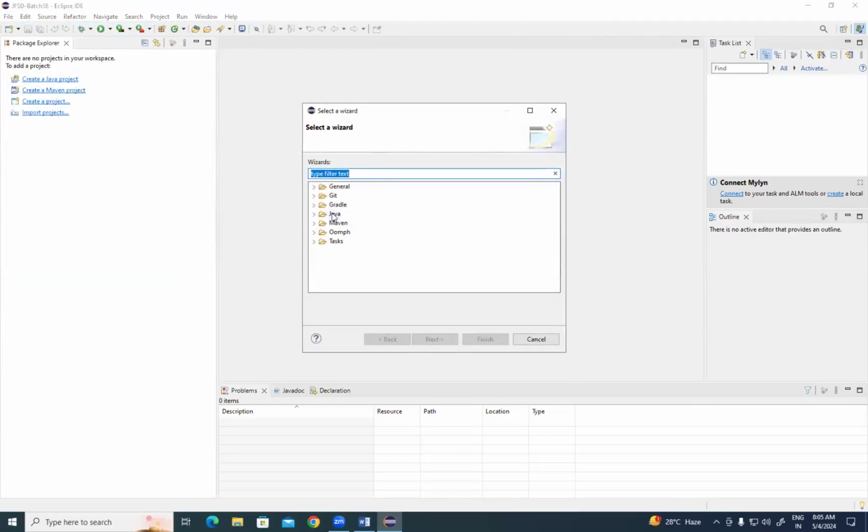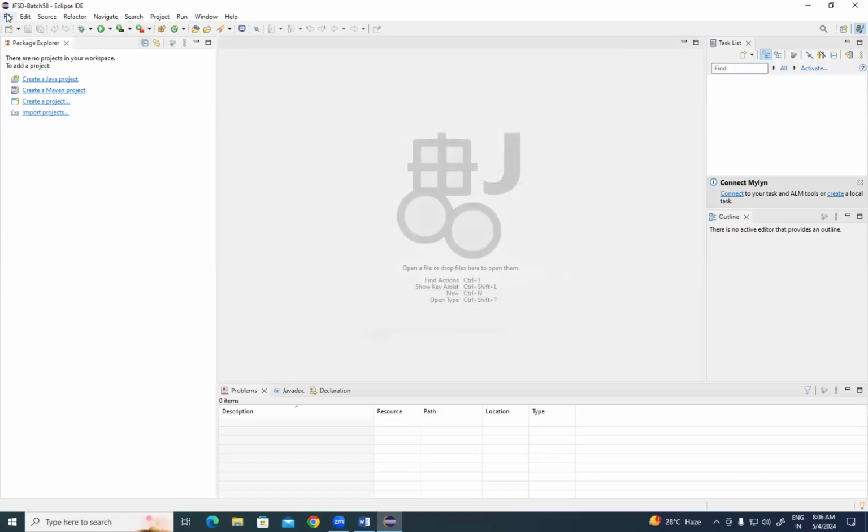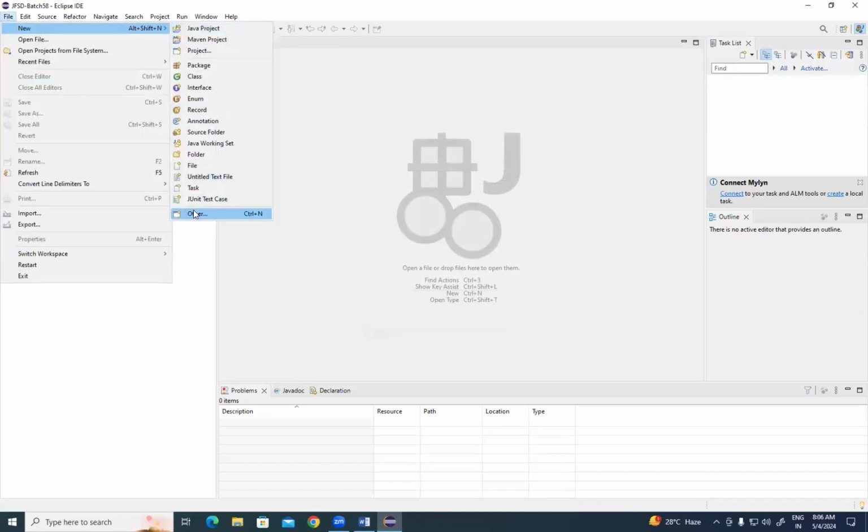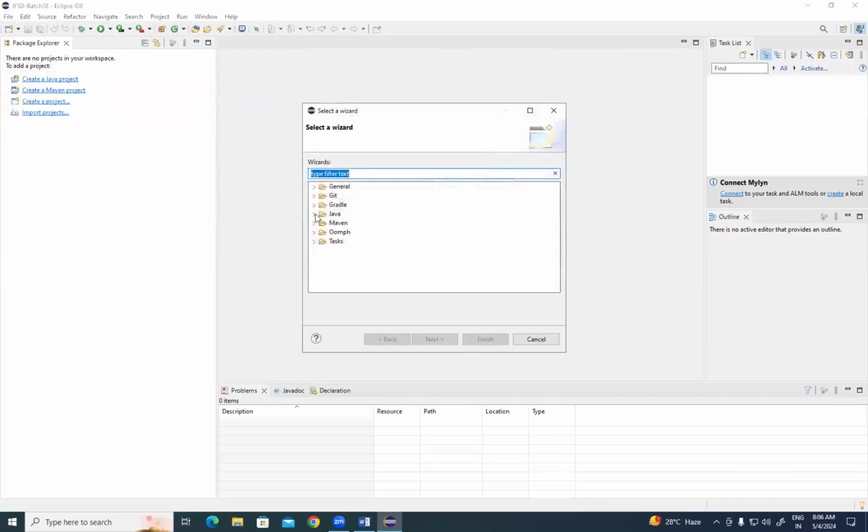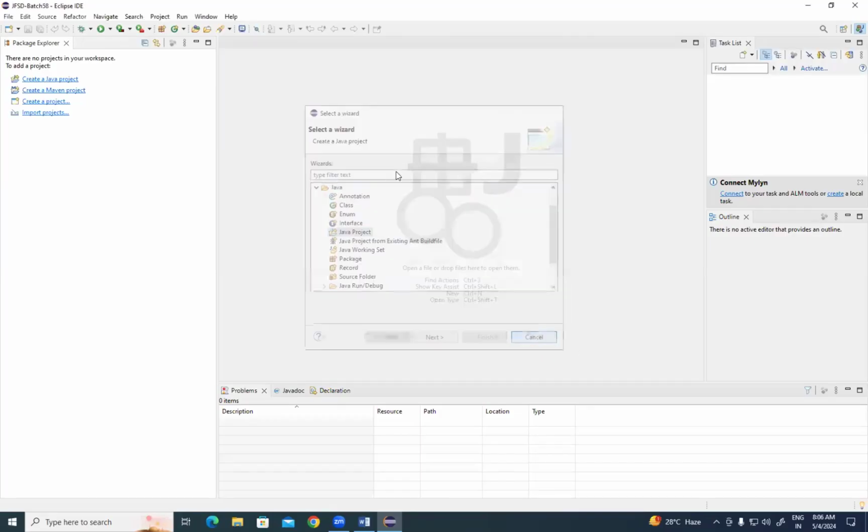In Other, you can choose the Java folder and definitely you can see under it Java project. Go to Other, choose Java, choose Java project. Am I clear?